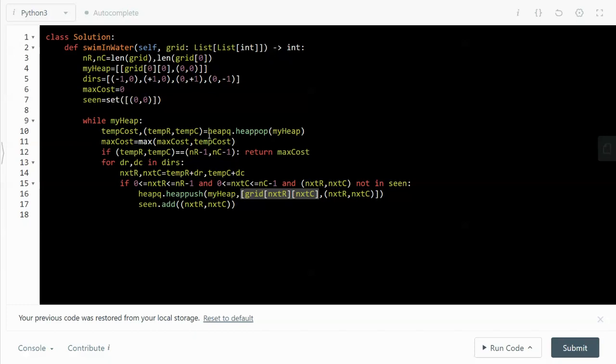Because when we pop it off in the next iteration, we pop off the one that has the least amount of cost. Again, this is the reason why we use the min heap. And at the same time, we are seeing it right now, so we add it to the seen set, and the loop repeats until the heap is exhausted.